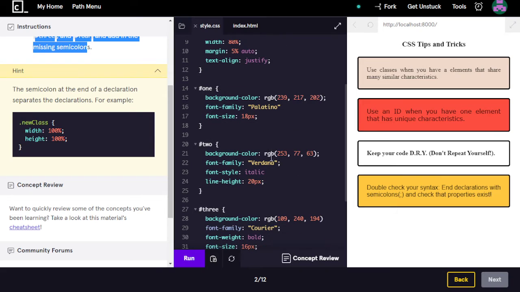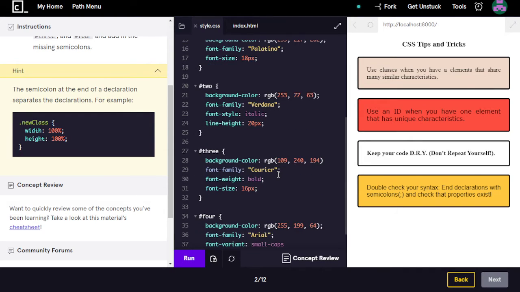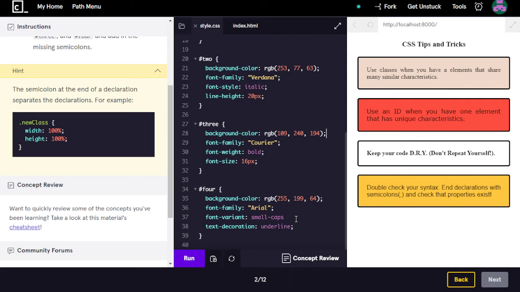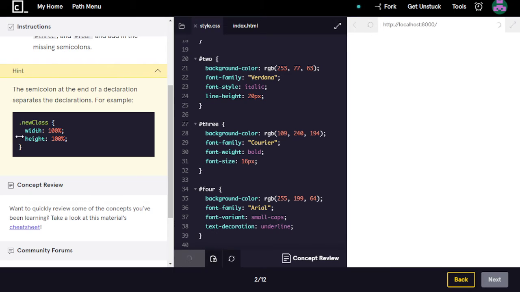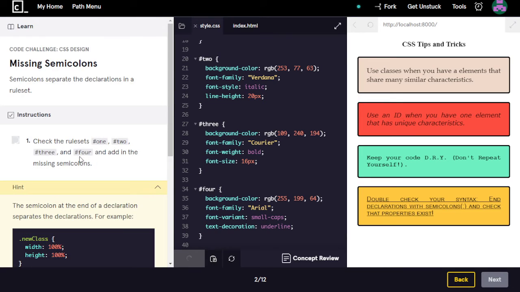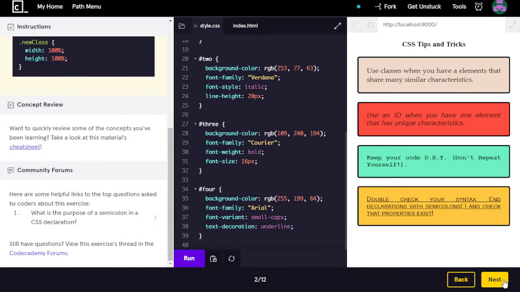In the ID 1 rule set, there's one. This is very simple. 2, 3 don't have an, oh, the first line has a missing one. Easy, this is easy. Semicolons are easy.